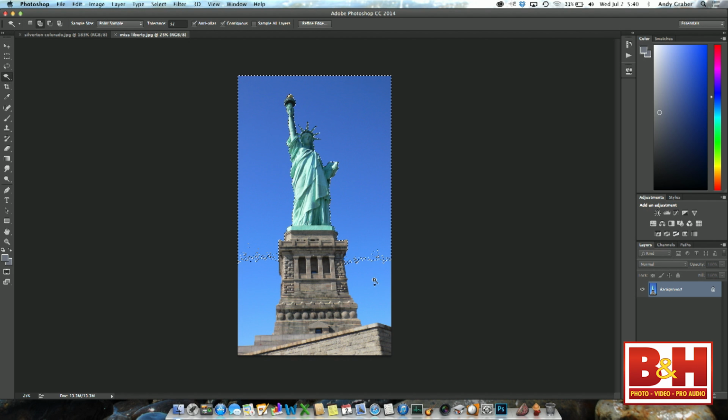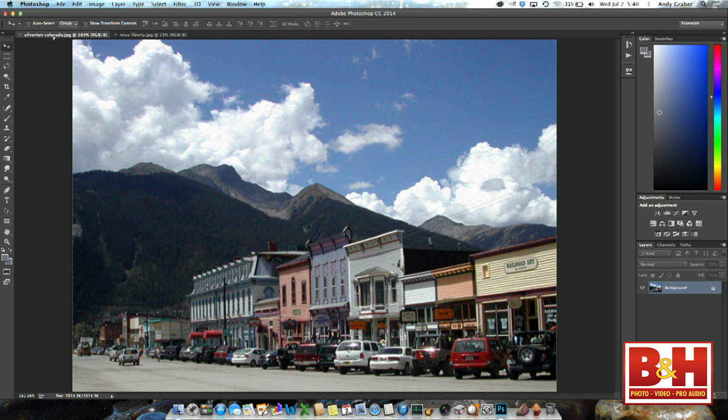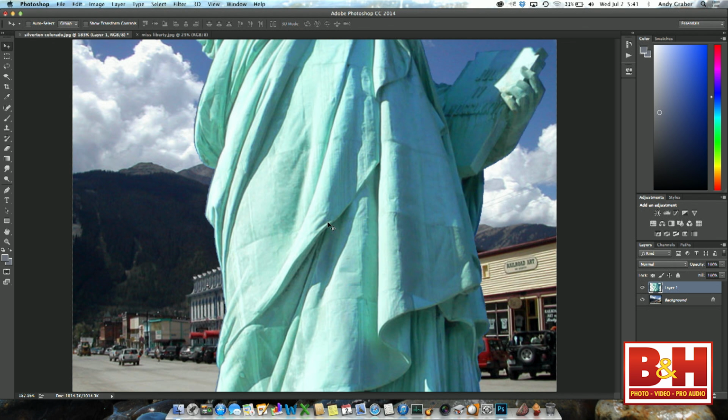I'm just going to shift click to add little blue pieces and look at how much more it isolates the statue herself. So I selected everything but the statue, and I go into the select menu and choose inverse, which means I've got the statue herself selected. And then I'm going to take the statue, and this is a much higher res photo, so it's going to be gigantic. And we'll resize her down.